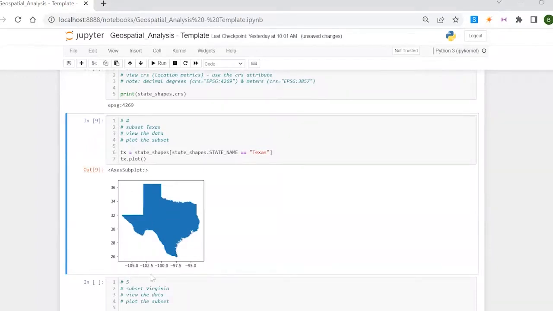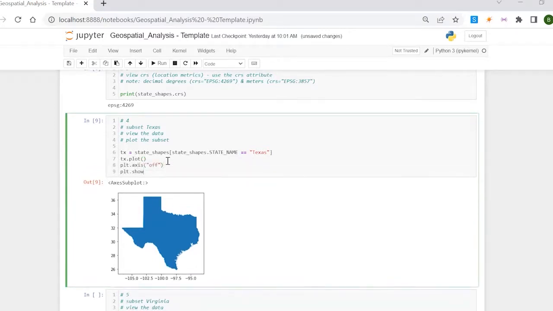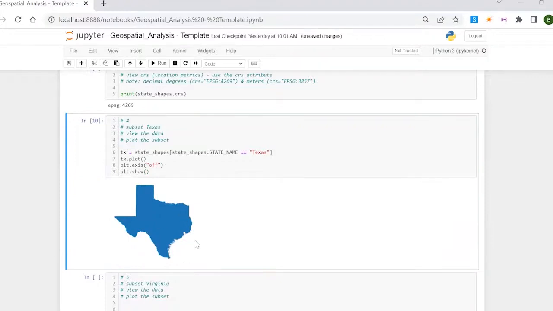Now, what we see here are the X and Y axis. It's using matplotlib, and I'm going to make the X and Y axis disappear. If I say plt dot axis off, and then I'll go ahead and do a plt dot show, we just have Texas right there without any sort of additional information, right?